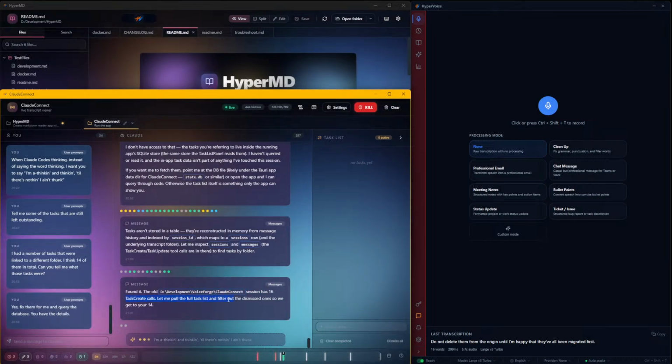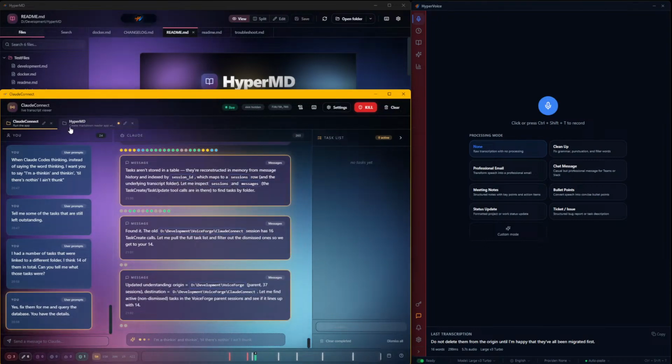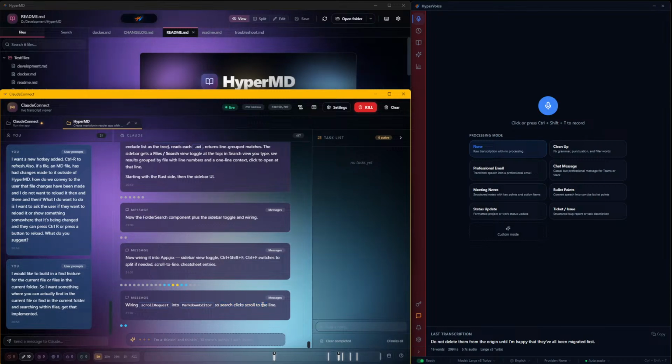16, blah, blah, blah. Okay, filter out the dismissed ones, so we get to 14. I think it's 14. I don't know, it might be 16. Right, so I'm hoping to see those tasks appear in my notes. They're actually notes. HyperMD new message, wiring the scroll request into Markdown editor. So 6 clicks, scroll to the lines.